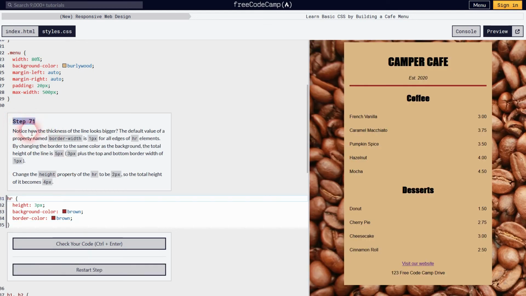Step 71. We're now going to change the height once again, as the width of the line doesn't just have 3 pixels, it has 3 pixels plus the size of the edges, which is by default 1 pixel. So in this case it's 3 plus 2 times 1, that makes it 5 pixels. And if we want to change it to 4, we'll need to change the height to 2. So it's 2 for the height, and then 2 times 1 pixel for the edges.